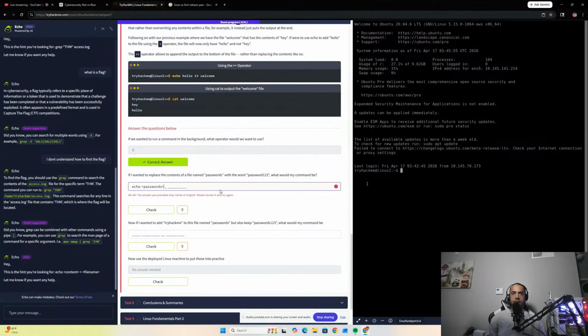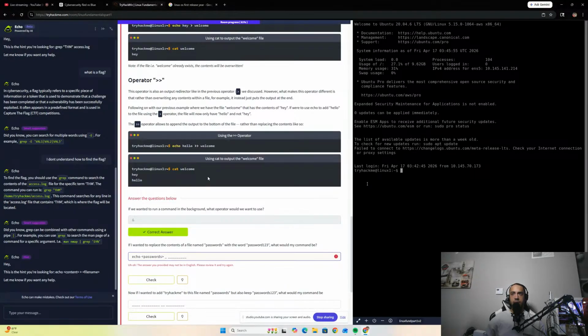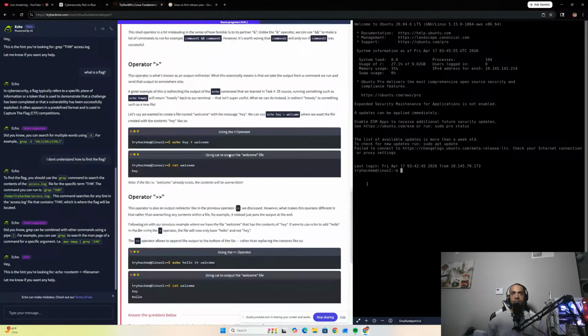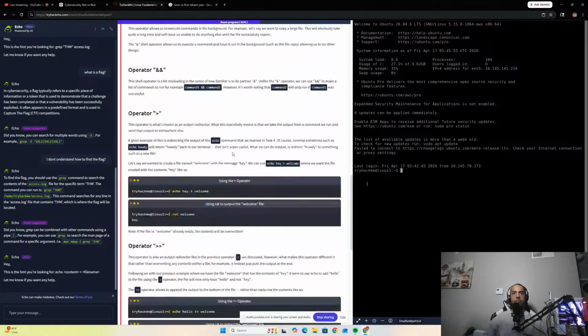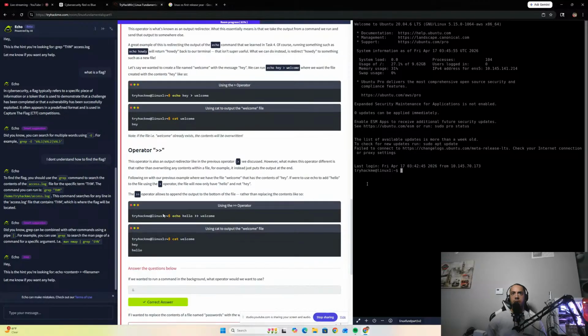Nope, okay, that's not it. If you wanted to replace the contents of a file named password, this operator is also an output redirector. The content, if we use echo to add hello, not hey, the operator.